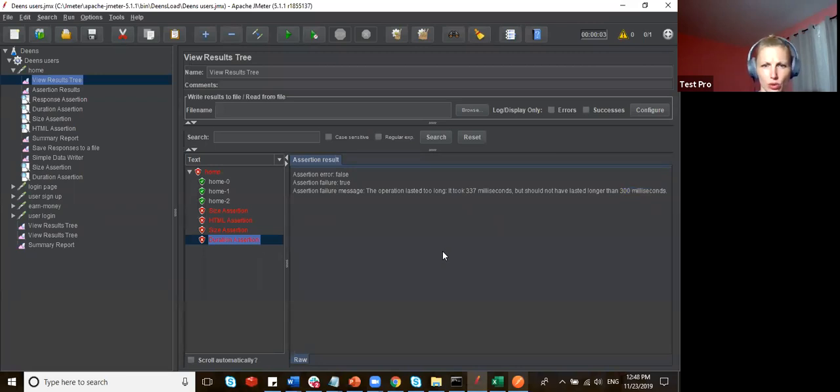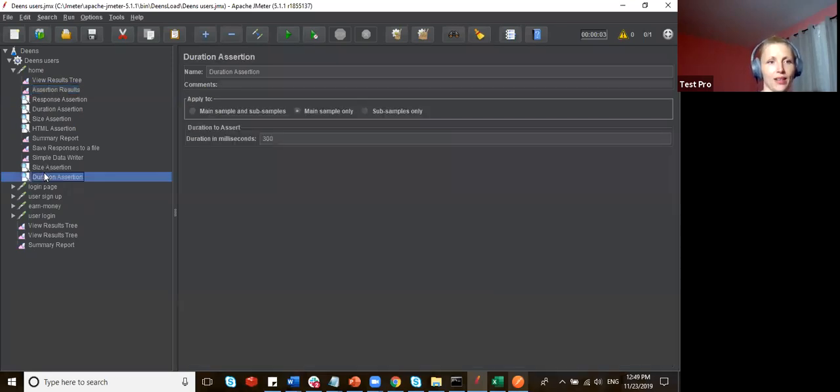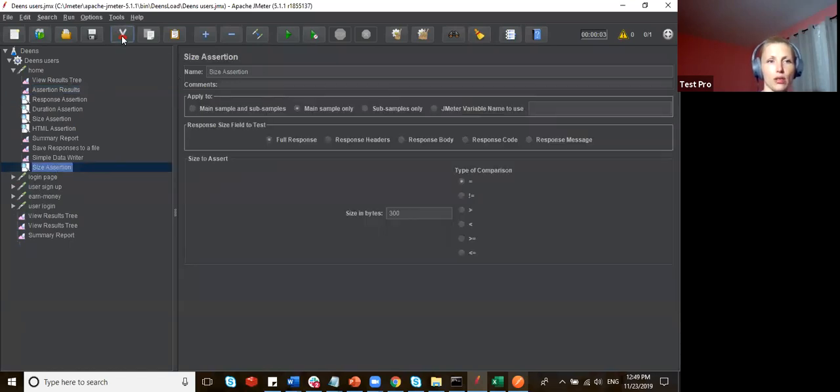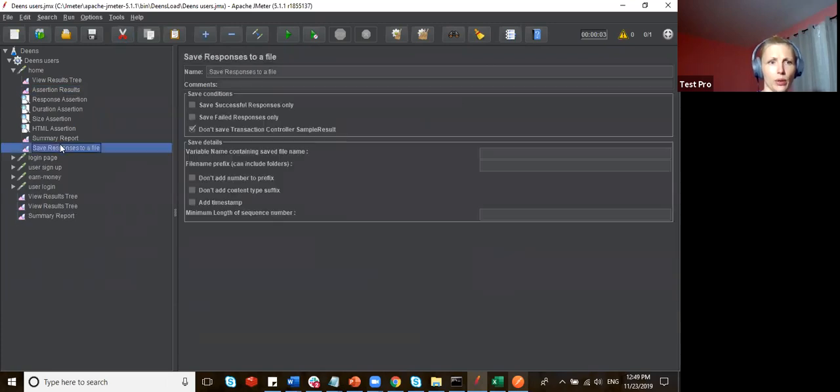I don't have the assertion result window. I have so many, let me remove some. You don't have this field at all, or it's just empty? If you create one, you should see it.